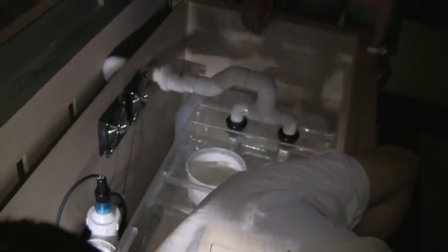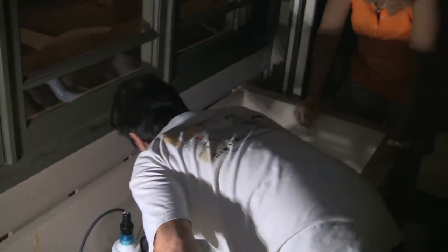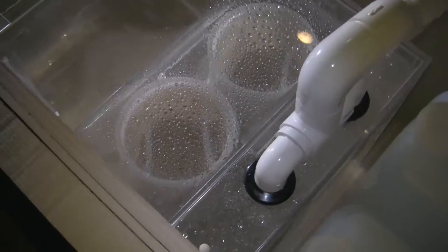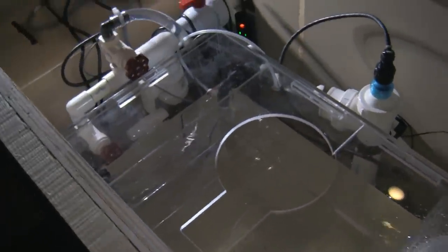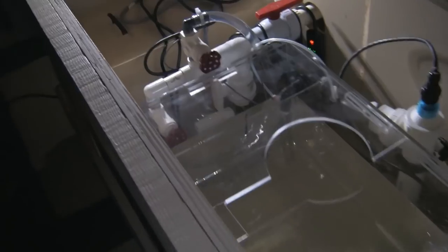How's the air feel as far as circulation? Well, I put these two fans in there, so it's as good as it's going to get. We have some extra holes down at the bottom, so we get some air in there as well. So the filter system's been running for a little bit. The socks are starting to pull the sediment out of the tank. We've got the lids on there, cut out to accommodate the ATB protein skimmer. That'll probably come next week when we install the Apex aquarium system.